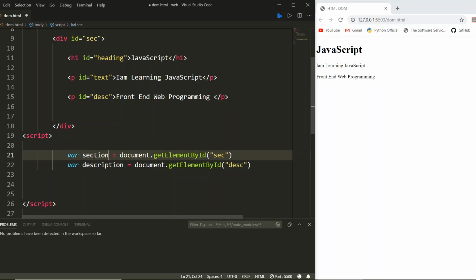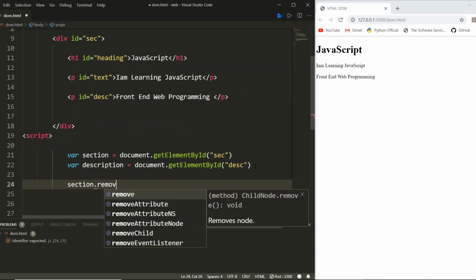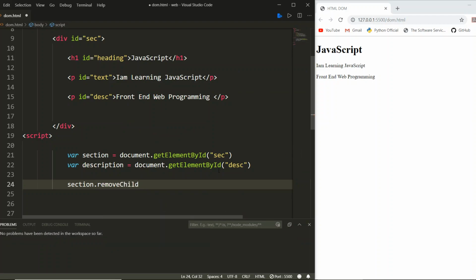Now what we will do is, section dot remove child of description, okay.